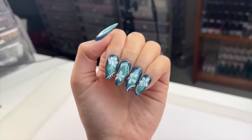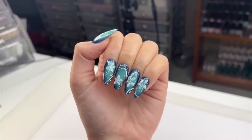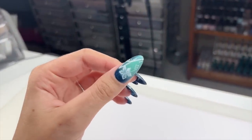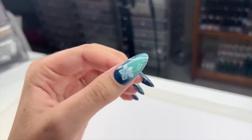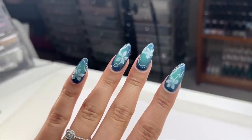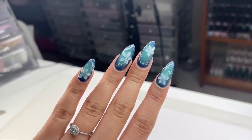I love the way these look. They definitely give off a Hawaiian summer vibe. I love it. I also just love that aurora ombre in the background. I think those colors are so perfect for the flowers. They just give an absolutely gorgeous background.